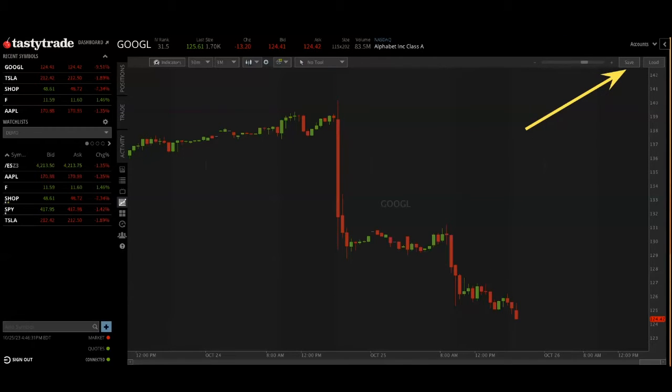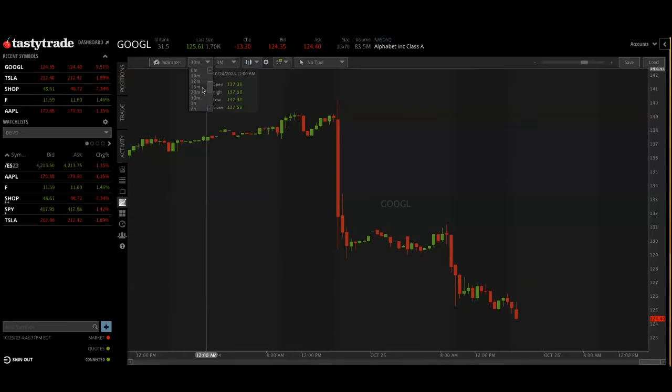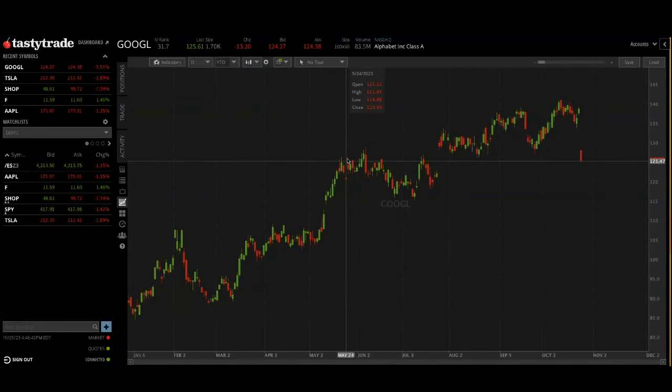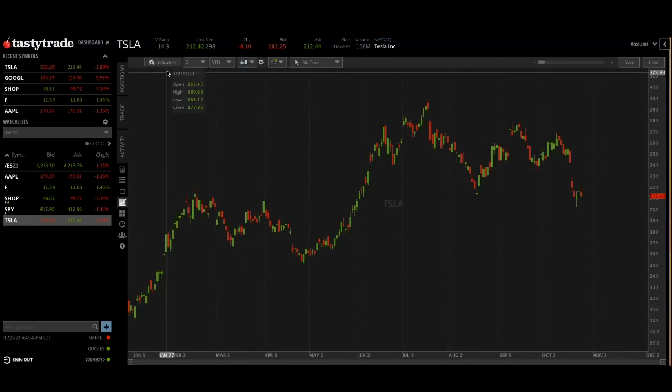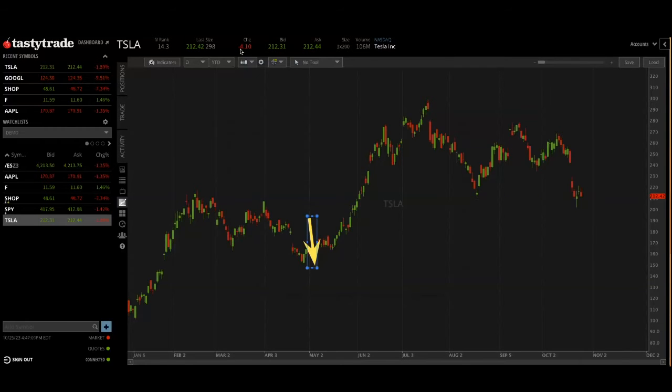Okay, but let's add some indicators here just as an example. Let me clear this out. Let me switch the time frame back to a 1 day year to date for Google. Let's change it back to Tesla, actually. And now we're going to left click on the indicators. Let's add in first a moving average. So again, SMA. To add an indicator over, you can either double click once you found it, or you can click on add selected here at the bottom once you found it. Whoops, let me open back the library.